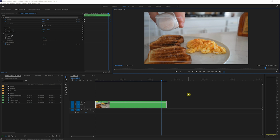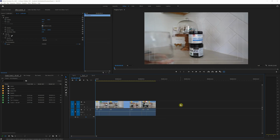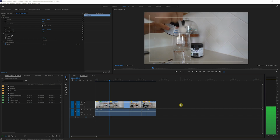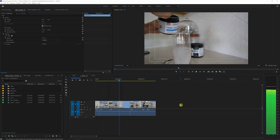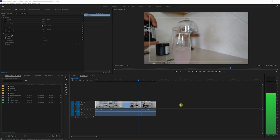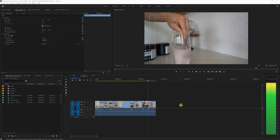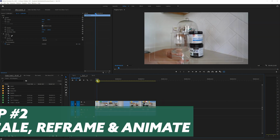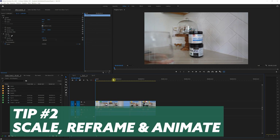Moving on to tip number 2. Here's our jump cut sequence as is. Cool, just mixing up a little pre-workout supplement. So tip number 2 is going to be scale and reframe your clips.